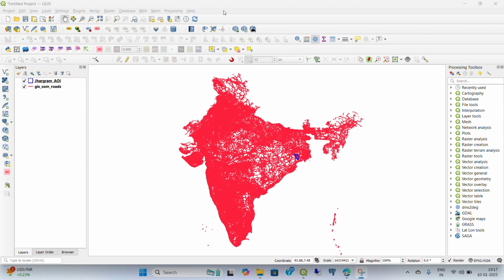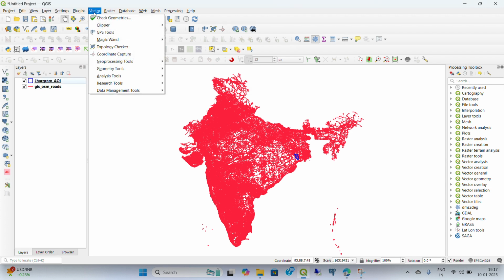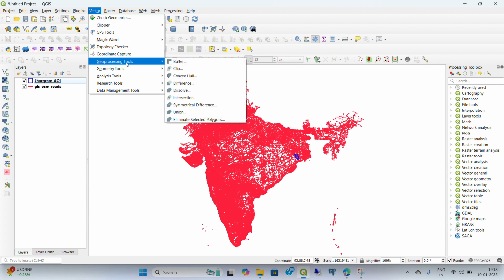In the geoprocessing toolbox, first you have to know this option is shown in the vector layer and geoprocessing tools, and this option is Clip.